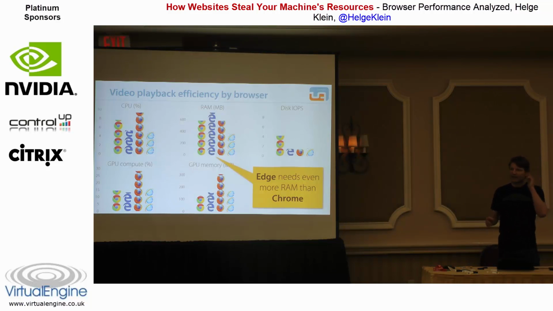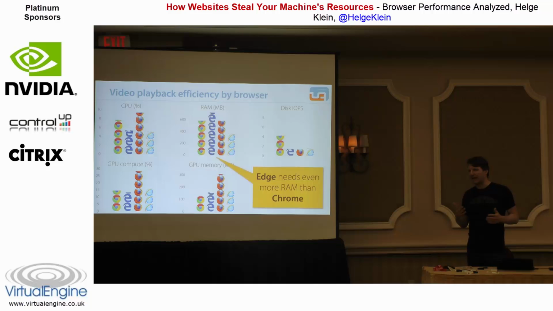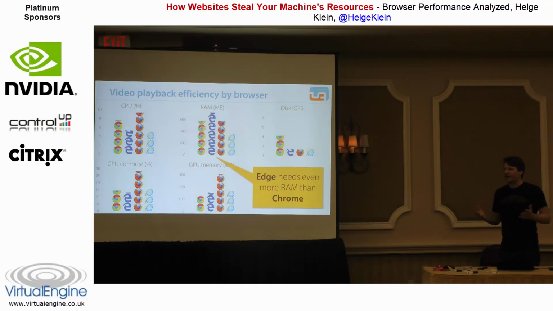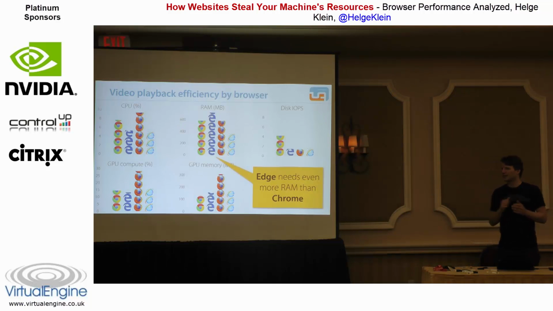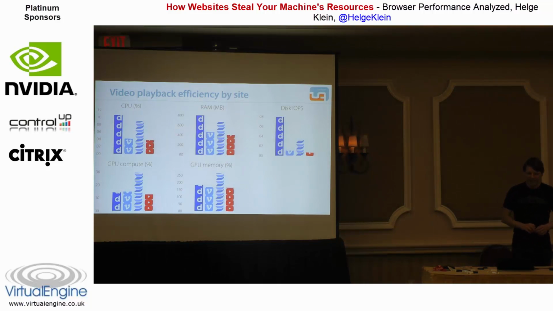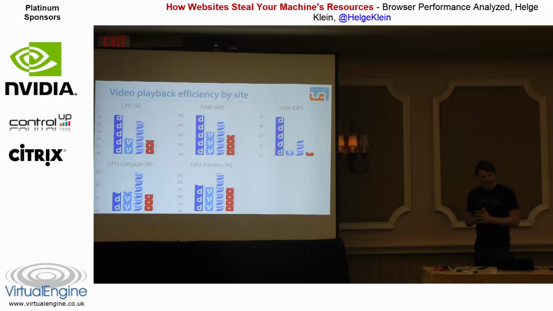So the final note on the comparison between the various browsers is that, as you can see, the efficiency depends on what metric you look at. If you're mostly interested in CPU efficiency, then go with the browser that is best there. If you're most interested in, let's say, limiting disk I/O or less memory demand, then look specifically at that. Okay, next comparison. Let's compare them for video site.